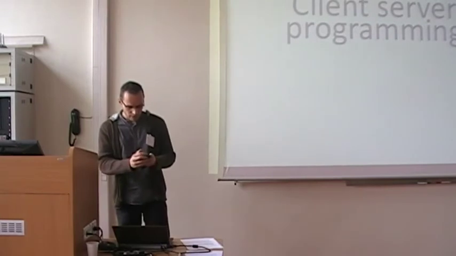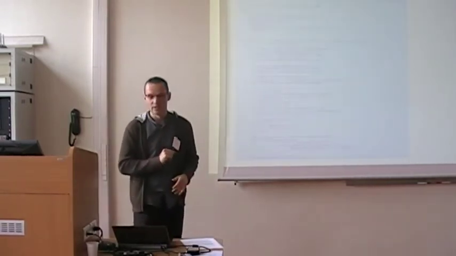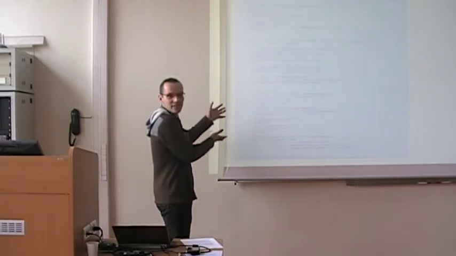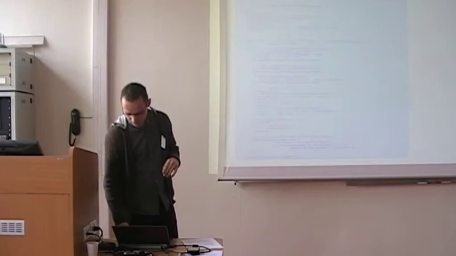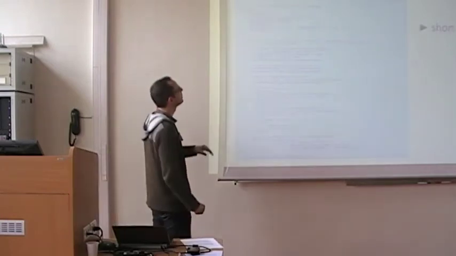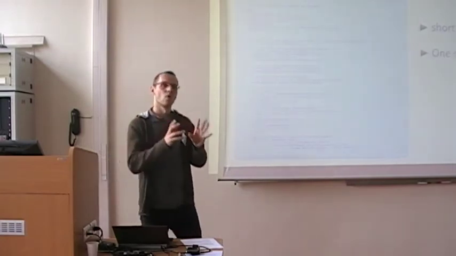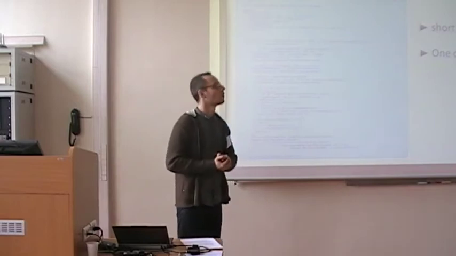Now, back to client-server programming. This is the full code of my logo drawing application. It is written very small. I don't want you to read it, but I want you to see that it is very small. It's only 75 lines of code. And I want you to see that it's only one piece of code for describing both what's happening on server side and on client side.